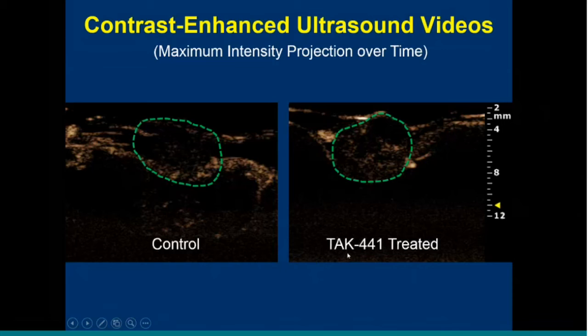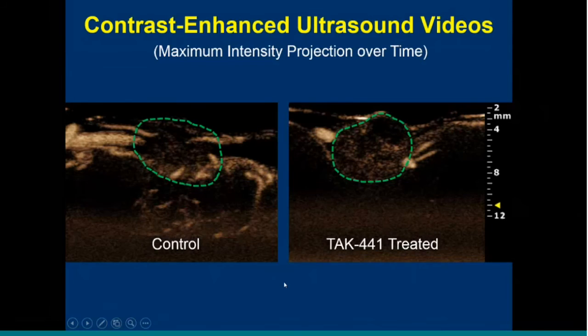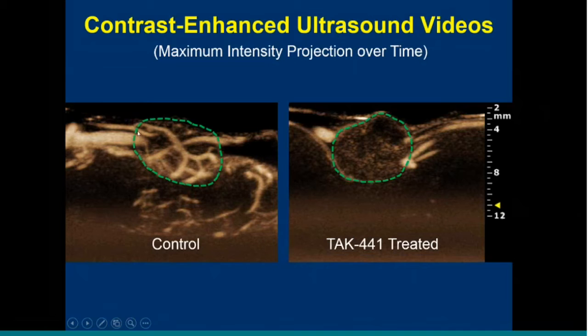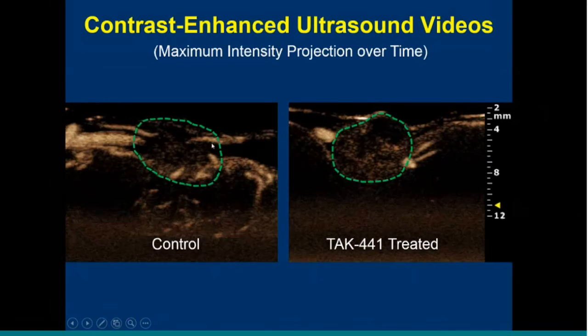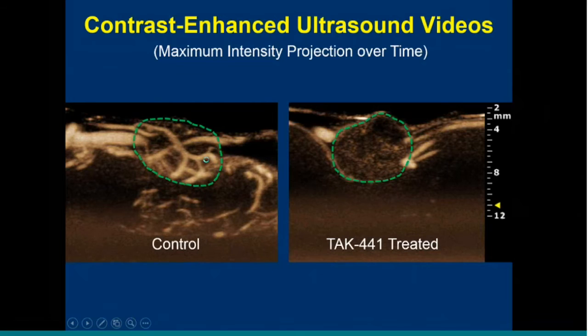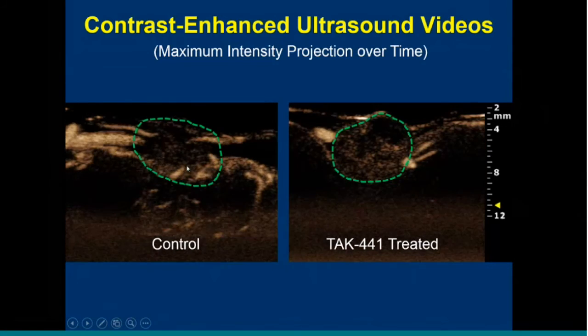Don't worry too much about this drug. As far as I know, it's not going to be used clinically at all. So this is interesting mostly within the terms of this pilot study. And so I'll start these videos so you can see that the control tumor very quickly fills in with the contrast agent, revealing this dense vascular network. You can see these just massive vessels throughout, but also this sort of blushing enhancement, particularly in the periphery of the tumor, which implies that we're getting a really dense capillary network that's flowing in there.